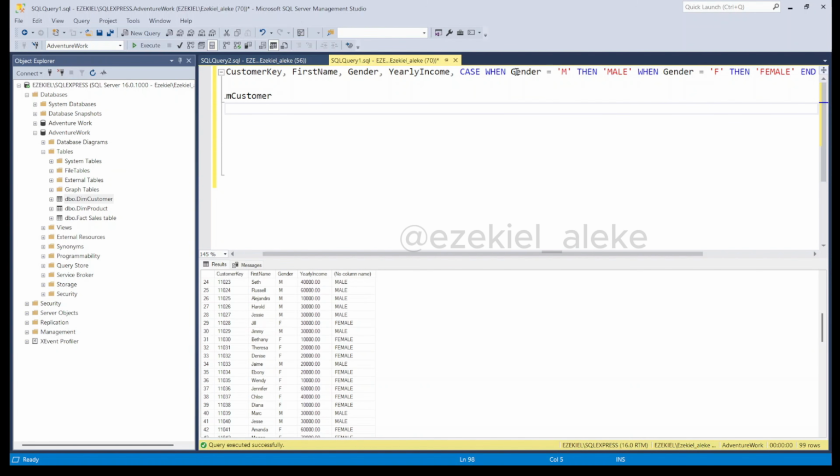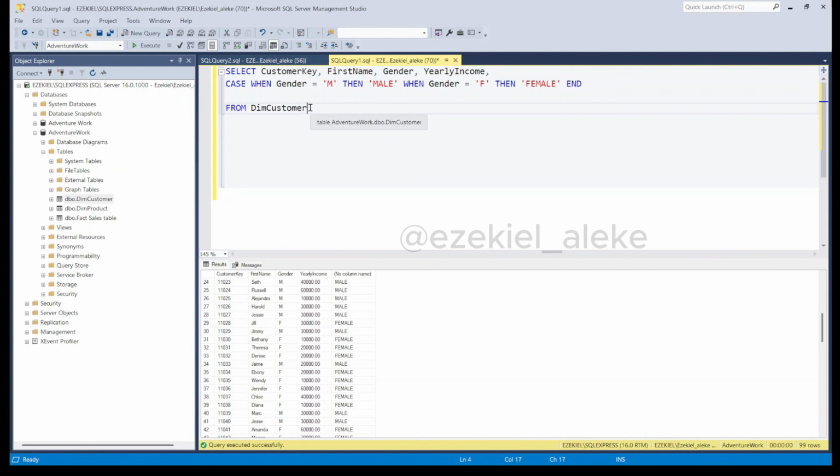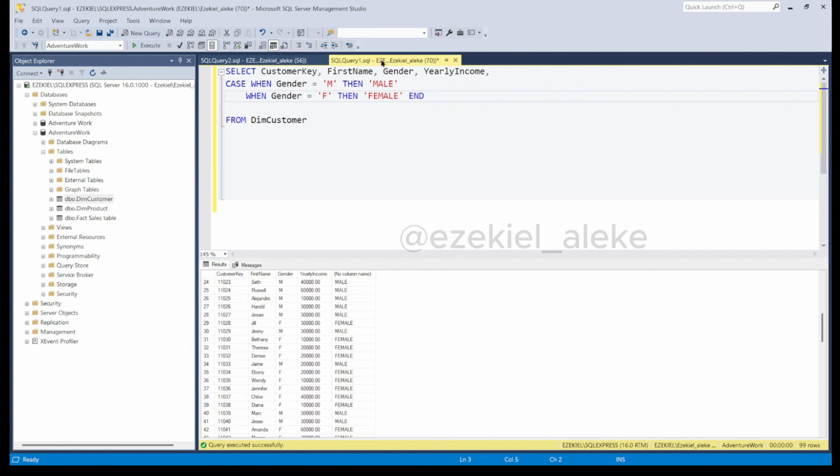So we are going to take this to a new row entirely. Okay, so you can see here, this is our case in a new row. You press enter to enter a new row. So case when gender is equal to M, yeah, this is fine. Then male, then case when gender is equal to F, then female. So this is advisable to be here like this. Okay, so you can see this is neat enough.